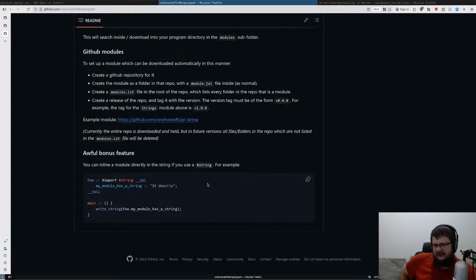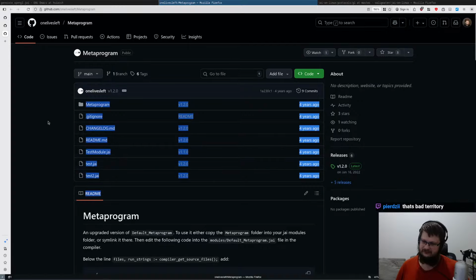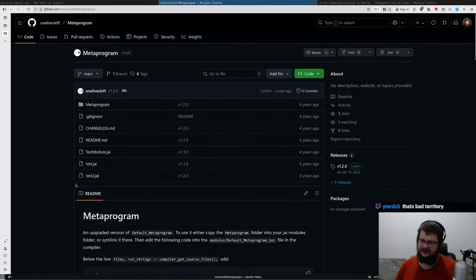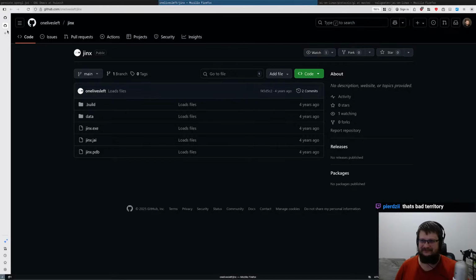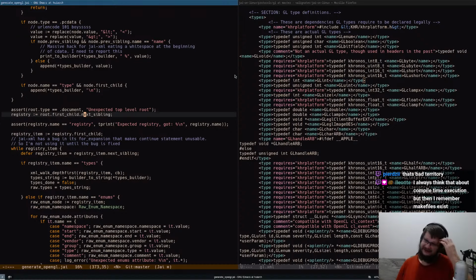And under the hood, I think it uses the CURL bindings that Jai ships with. So yeah, that's bad territory. Hey, Pergy, hello. But yeah, I guess it's just to confirm the point that it is not very hard to do in Jai. You can in fact do that.